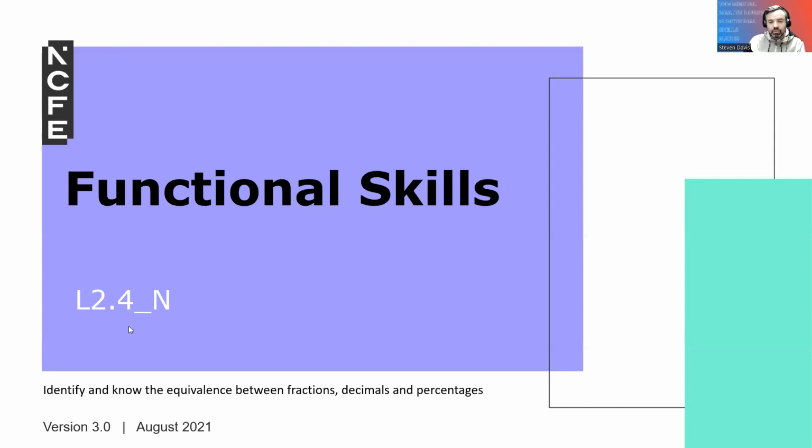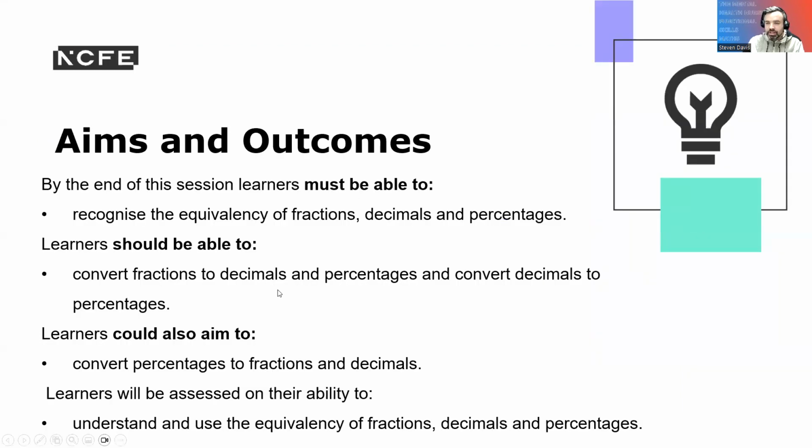So in this session, we're going to identify and know the equivalence between fractions, decimals, and percentages. By the end of this session, you must be able to recognize the equivalency of fractions, decimals, and percentages. Learners should be able to convert fractions to decimals and percentages and convert decimals to percentages. Learners could also aim to convert percentages to fractions and decimals. Learners will be assessed on their ability to understand and use the equivalency of fractions, decimals, and percentages.